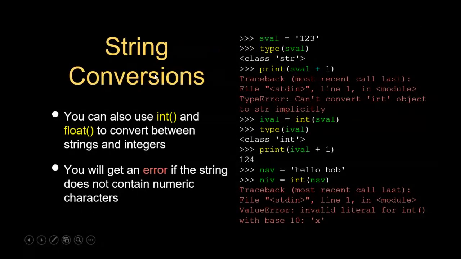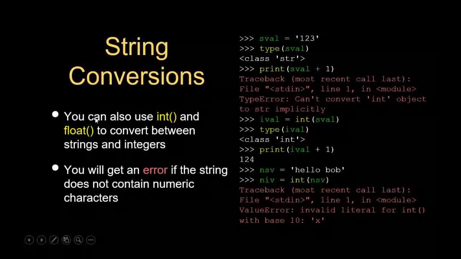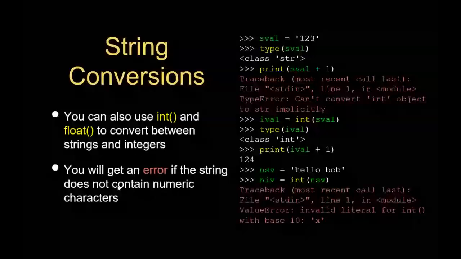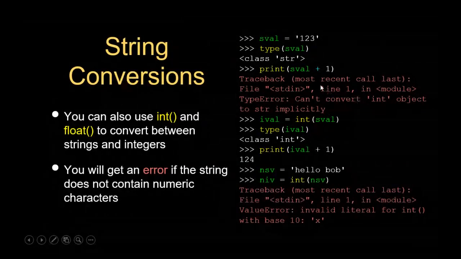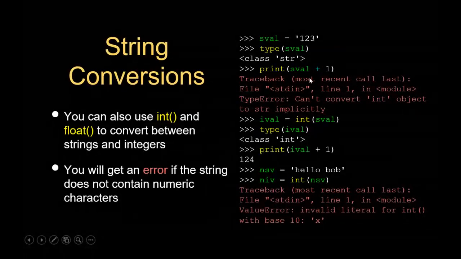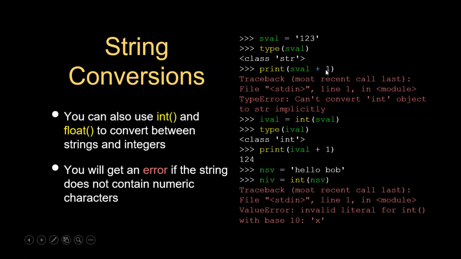String conversions. We can convert strings, like characters, into an integer or float. But there are certain rules around that. Hopefully most of you understand that you can't convert a string that says hello world, which is a usual string we use in computing, into an integer or float. It will do this. What are we trying to do here? It's our type, it's a string. We're not even trying to convert anything yet. So that was what we did before. You can't try and add an integer to a string. You'll get this.